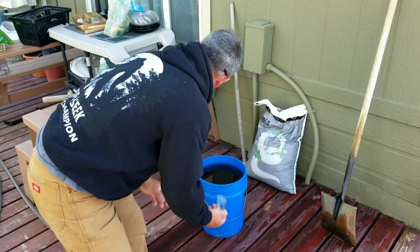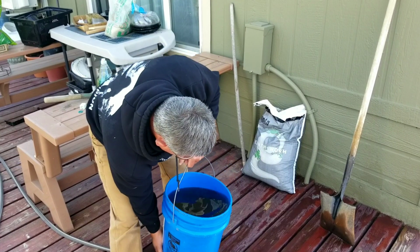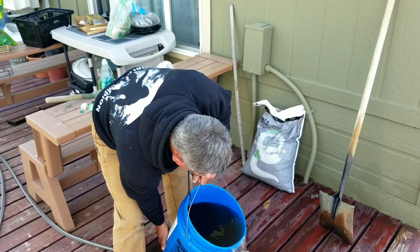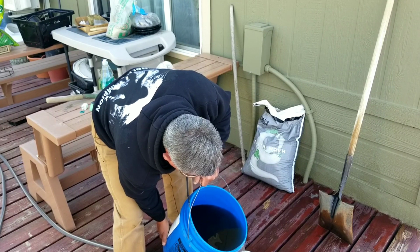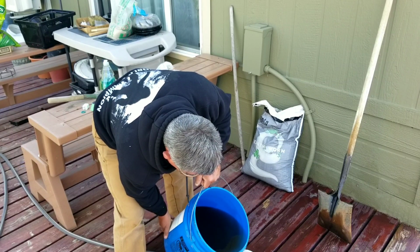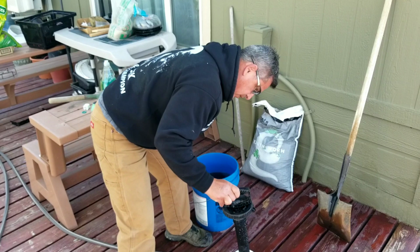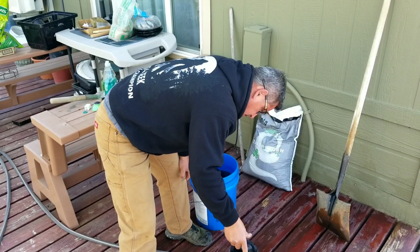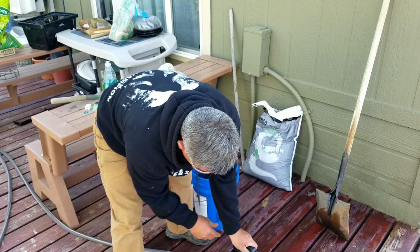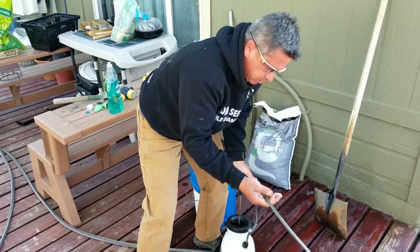Of the worm castings tea. Don't have to spill too much of it. Well, this is very mild. It won't burn your leaves, which sometimes the other feeds will, but this won't burn your leaves if you do it this way. There we are. That's it. And I will put it in my little pump sprayer. We'll go along and spray some plants. Any old sprayer will work.